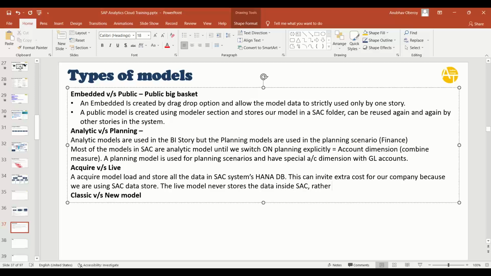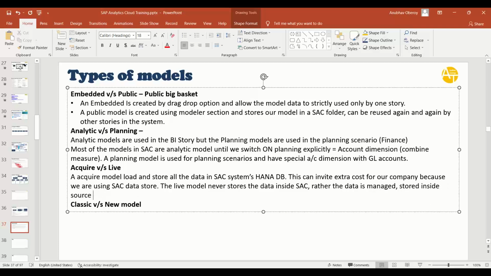Rather, the data is managed and stored inside the source system like S4HANA, BW, etc. The data is fetched on the fly, at runtime, guys, when needed. This is called a live data model.